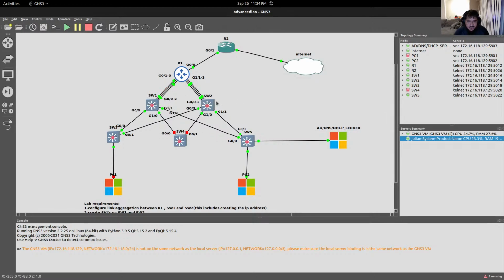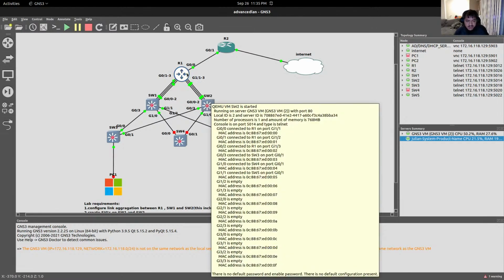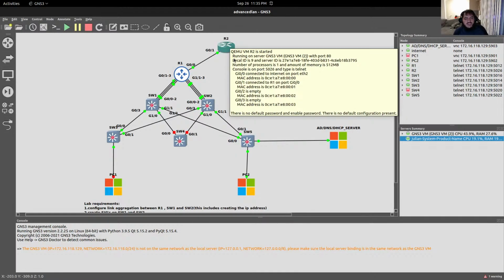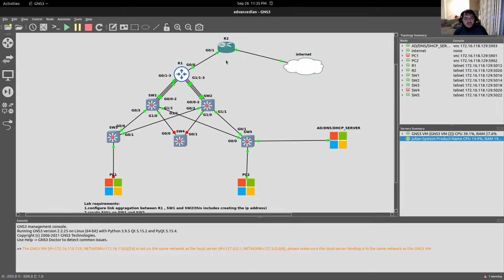I have the spine right here. Then I have the leaves right here, and they connect to this router, which is actually a layer 3 switch, and then it connects to this router, which is basically supposed to be the ISP router, which then connects to my physical network, which is displayed as the internet.